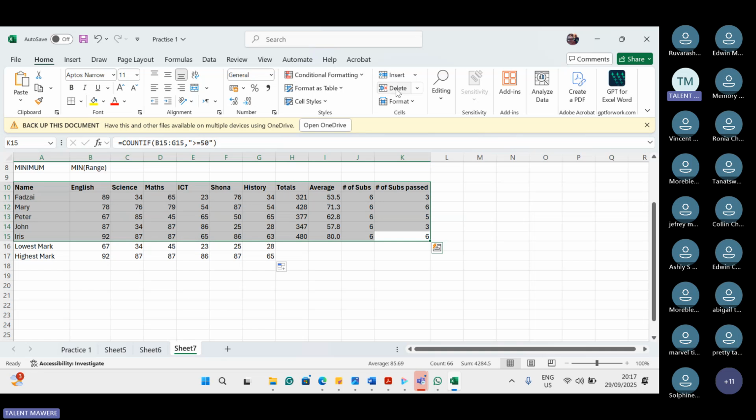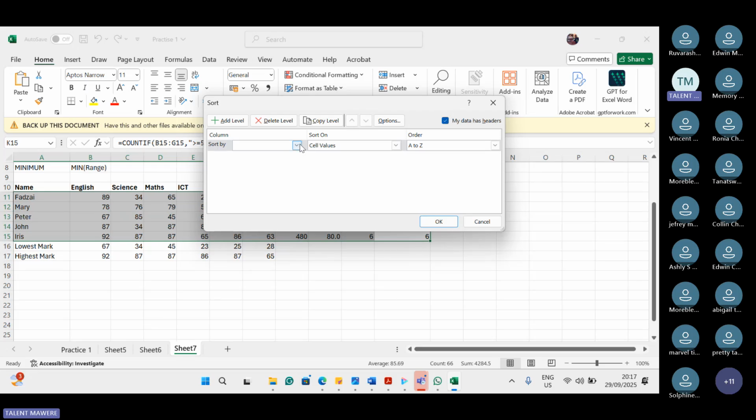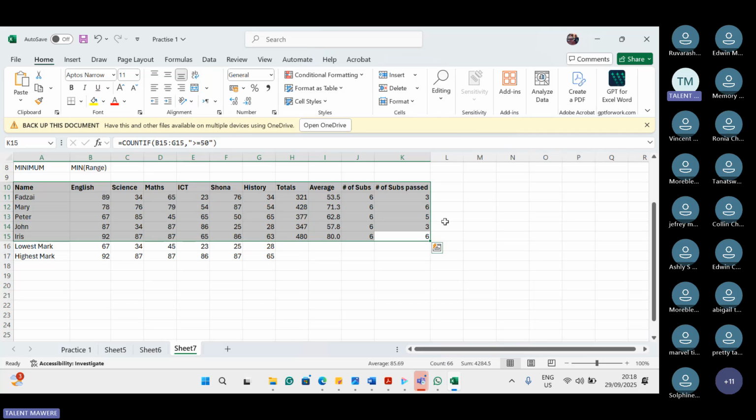So you go to custom sort, then sort by, you select the column that you want to sort by. So we want to sort by number of subjects passed. Order, we want to start with the smallest number to the largest number. You click OK.